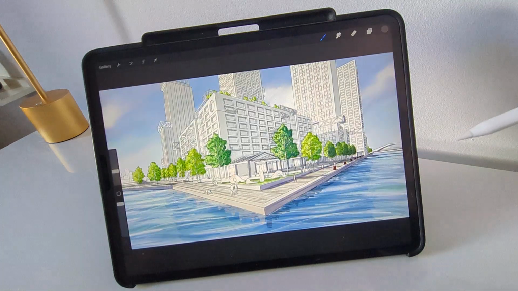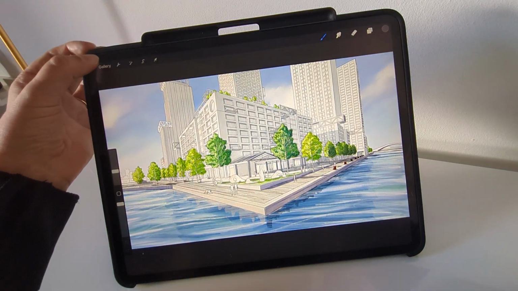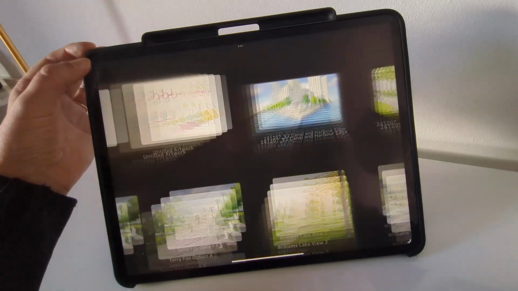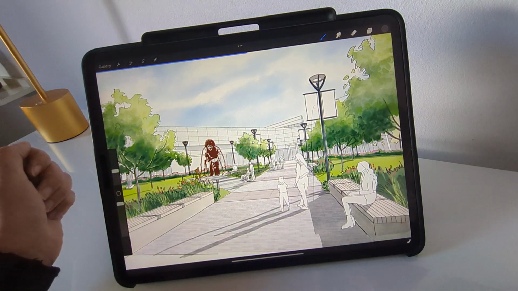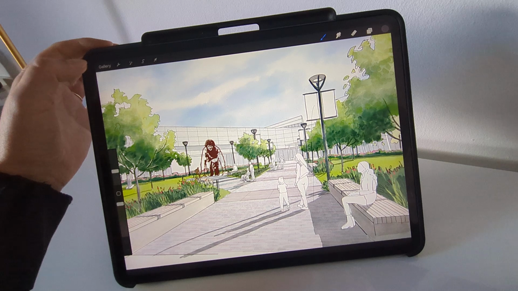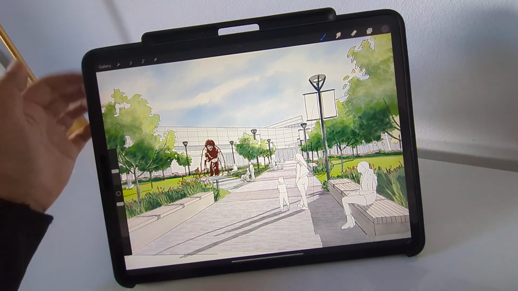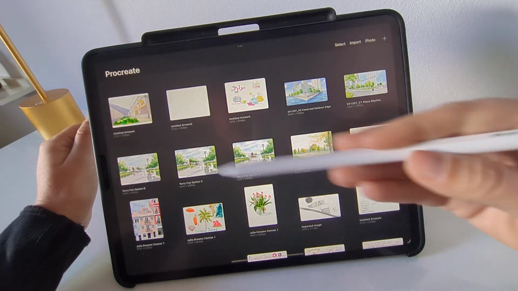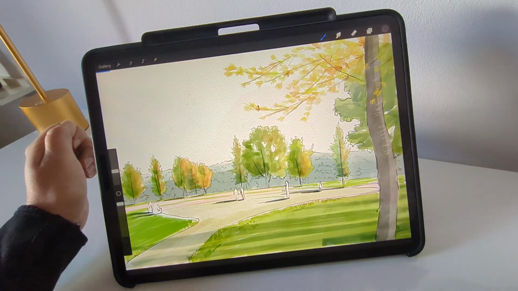I'll just show you a few more examples quickly. This is from the same project, but a different area. This is from a different project that I was working on in British Columbia, which is a Terry Fox memorial. If anybody doesn't know who Terry Fox is, I can tell you all about it. He's a famous Canadian figure, very inspiring. And that's actually where that monument is located, is his hometown.